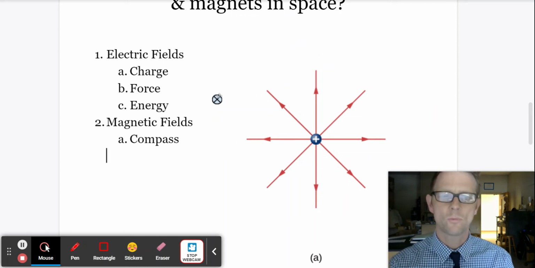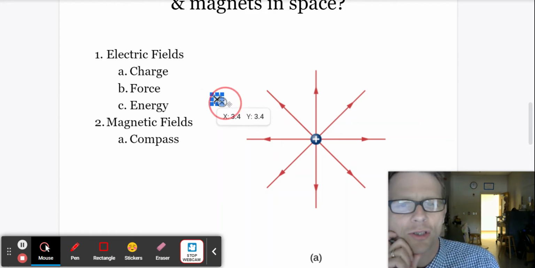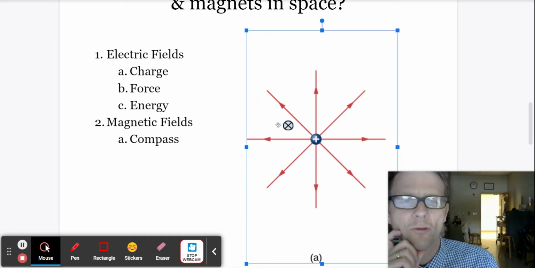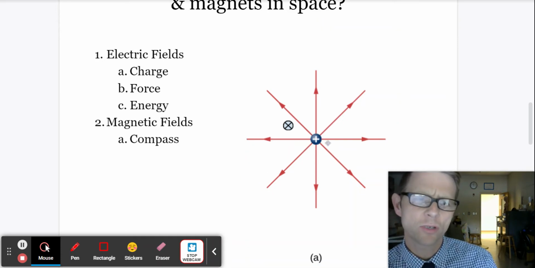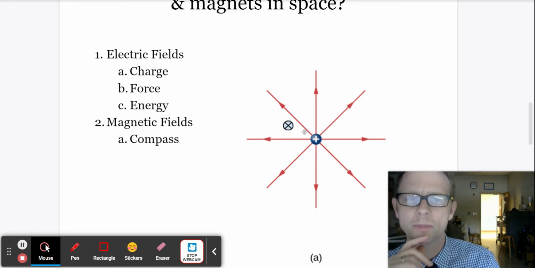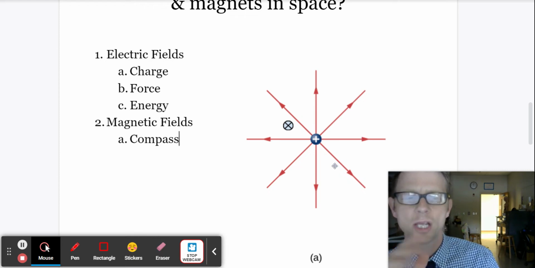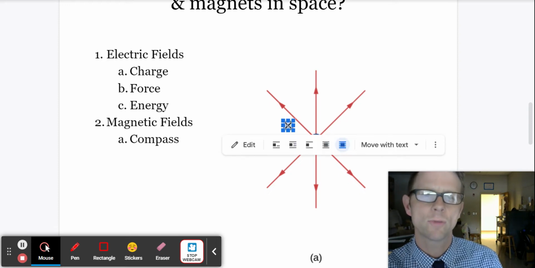So the object is away from the charge right now. It's really simple. Let's look at the force. If I were to bring this charge closer, we know that there's more force on it. You can tell because you know about Coulomb's law, but what's not so obvious is you can also tell because the lines get closer together. These are called electric field lines. When those get closer together, that means that the force is greater.